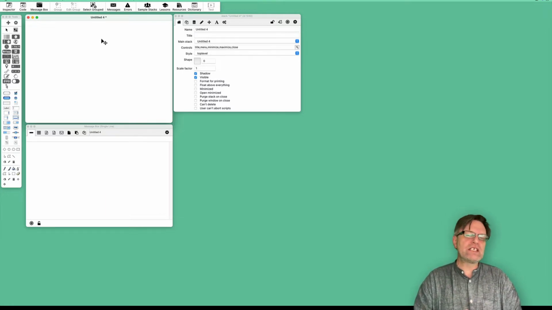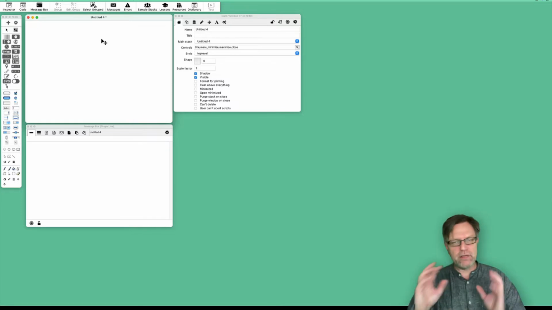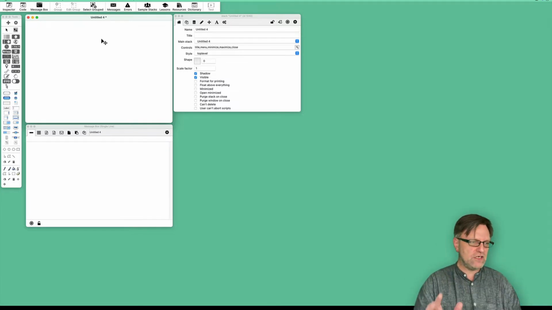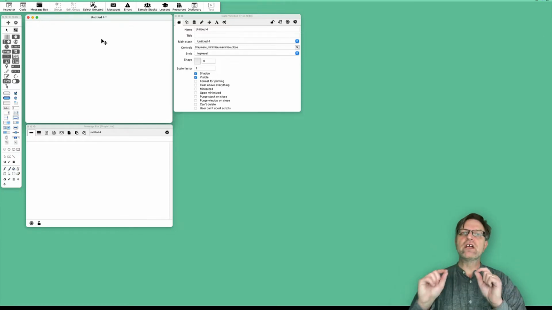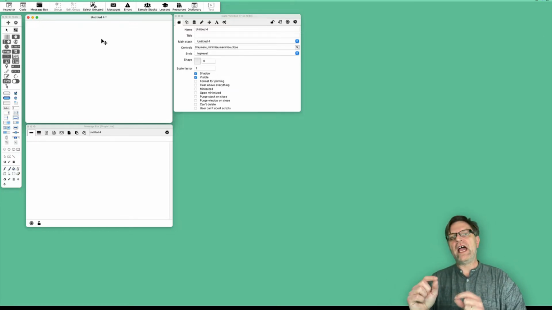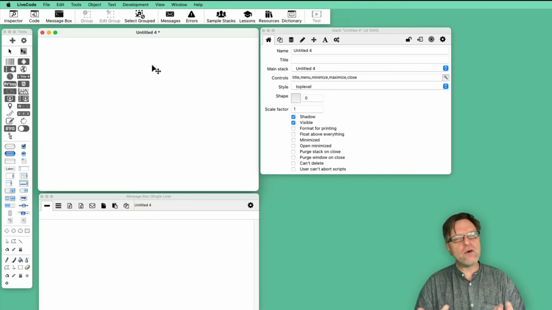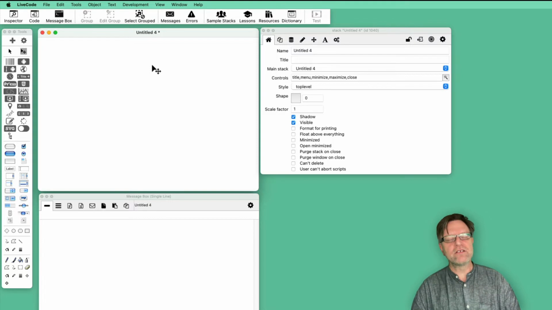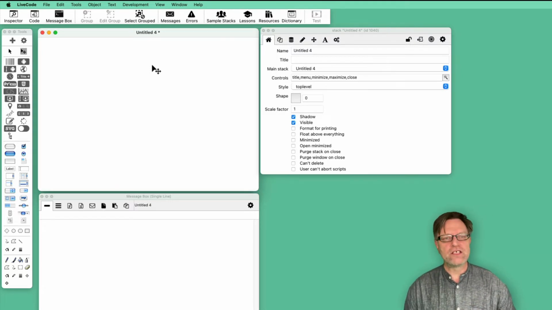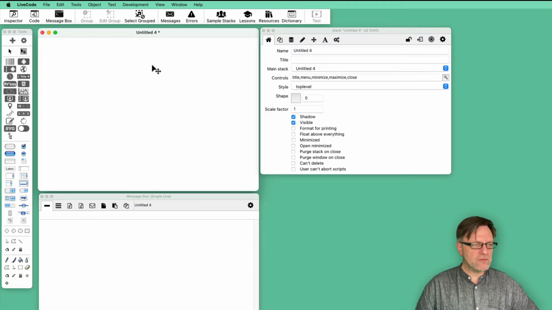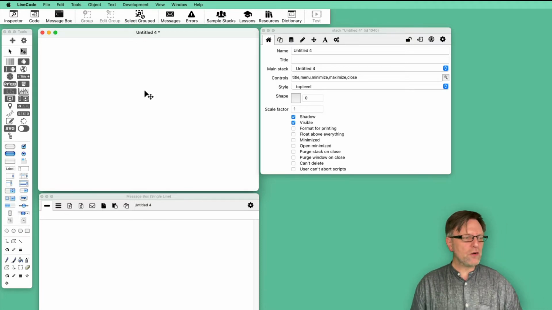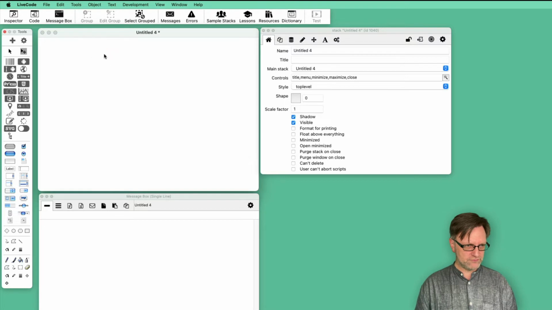And this is one of the big advantages, I think, with LiveCode, because you can add a button, you can add a field, you can add an SVG graphic that we have here, or any other widget, and you can attach code to them. And they all trigger the mouse up event, for example, or even the mouse enter and mouse leave, and so on and so forth. So you have a lot of different possibilities here. So those are controls.